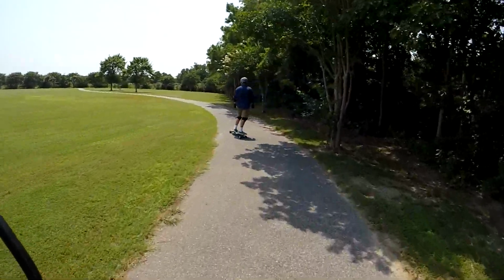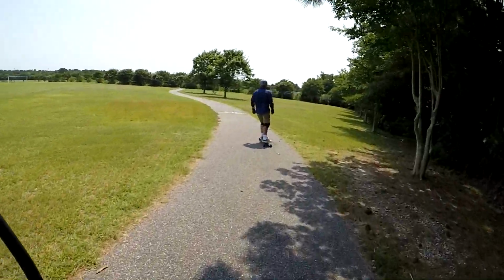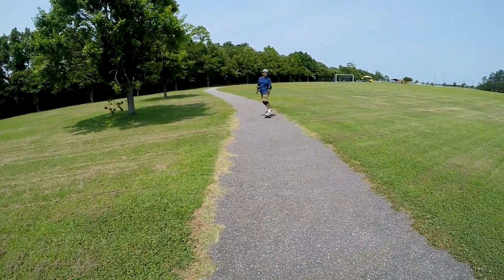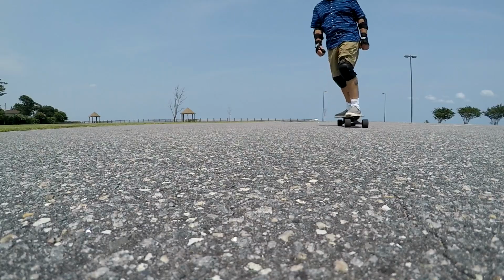A little bit of information about this board and how I came to have this board. Well, I got very interested in e-mobility, especially after we had a gas shortage here when the pipeline shut down for a week and we couldn't get gas in North Carolina. I was like, man, I wish I had something electric that I could ride if I need to commute someplace or just go to the store or 7-Eleven or whatever. Then I went to California and I saw e-mobility everywhere. They got one wheels, unicycles, scooters, skateboards, all kinds of stuff, e-bikes, and I was fully enamored. So when I got back from that trip to San Diego, I was like, I've got to find out more about this.